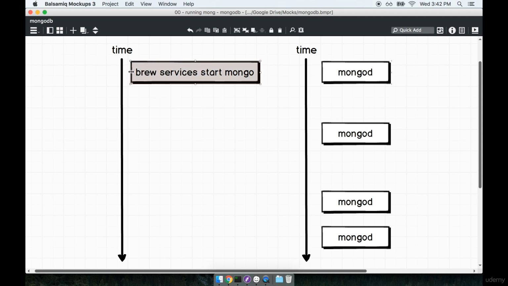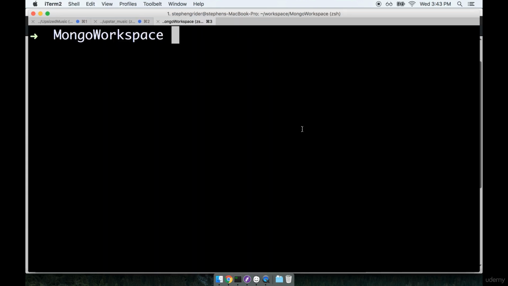We can either use brew services to manage Mongo, in which case we run that one command and never have to worry about anything again. And if we want to stick with MongoD, we have to run it one time and then keep on running it again and again and again over time as well. So again, I'm going to leave the choice up to you. For me, I think the choice is pretty clear. Make use of brew services start Mongo so that I don't ever have to worry about starting up the server manually again. And so I think I'm going to go in that direction personally.